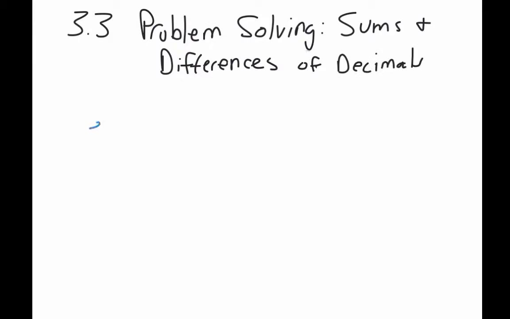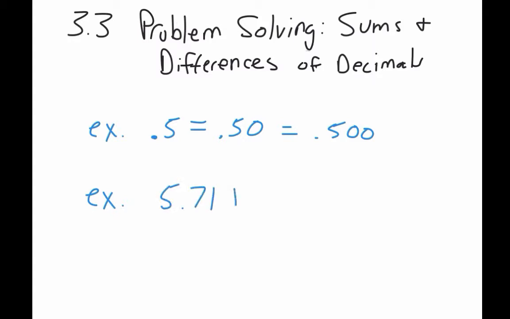Some examples, first of all, really before we're actually doing any operation, is when we talked about this yesterday in the notes, if you have a 0.5, that's the exact same as 0.50, right? They're both 1/2, they're both halfway to 1, and that's going to be the exact same as 0.500. So you can add zeros to the right of a decimal point without changing the number at all. Agreed? And I don't think I'm going to write that unless you want me to, but as long as you're to the right side of a decimal point behind all the numbers, you can add zeros and keep it the same. So then my first math problem is going to be if we were to say 5.71 plus 3.8.